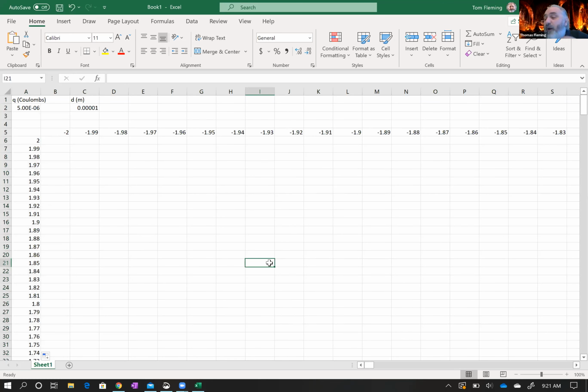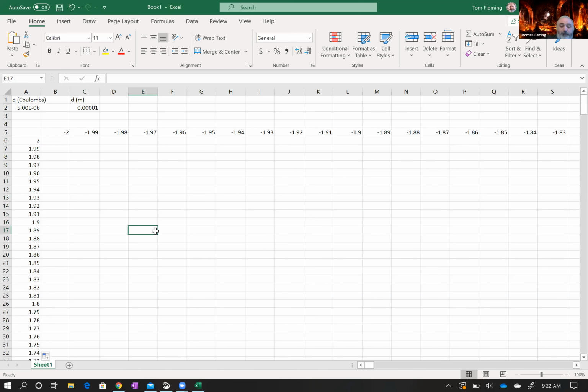And so the idea is if I want to know what the electric field is at x equals -2 and y equals +2, I'll look in this cell and hopefully I'll have a formula that will use the formula we were just talking about, calculate the electric field and put the number there. However, if I look one cell over, I want it to do that exact same formula, but calculate the electric field at x equals -1.99 and y equals 2. So by looking in a different box, I'll effectively be choosing a different value for x and a different value for y.